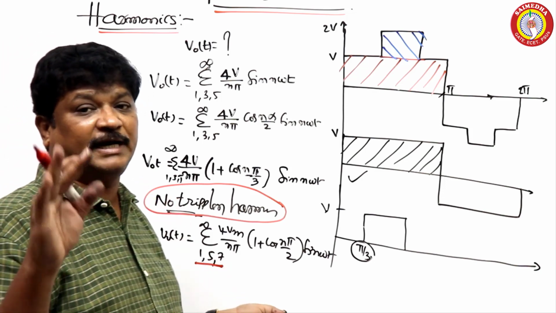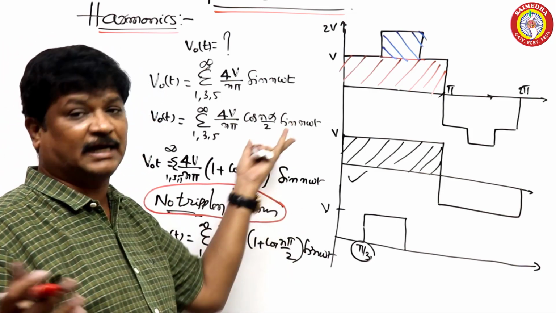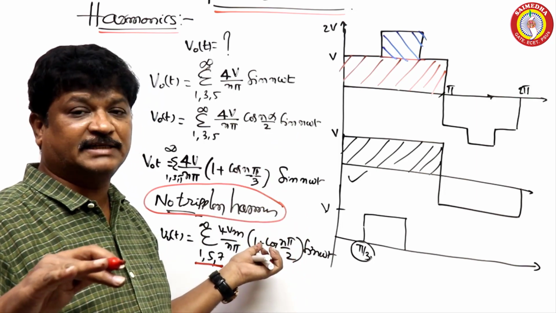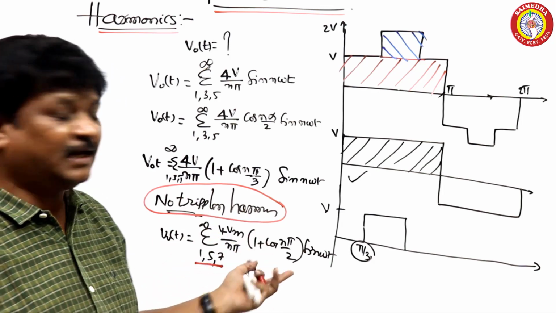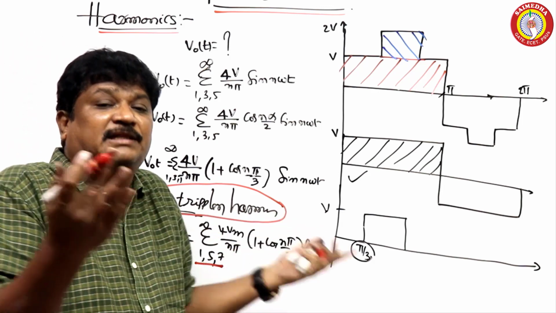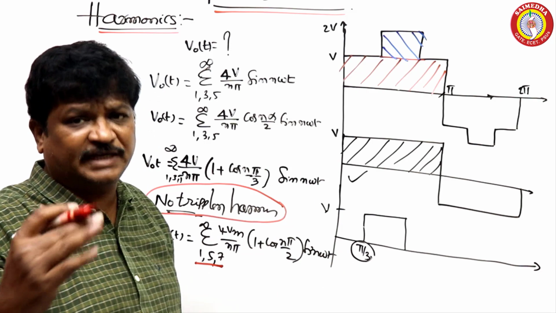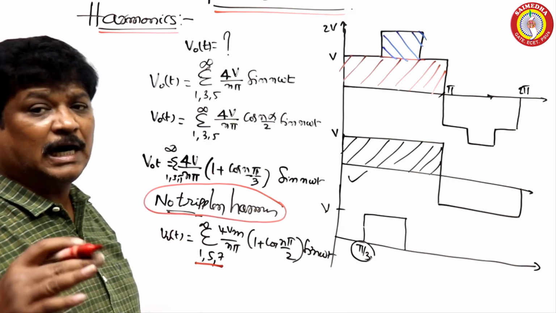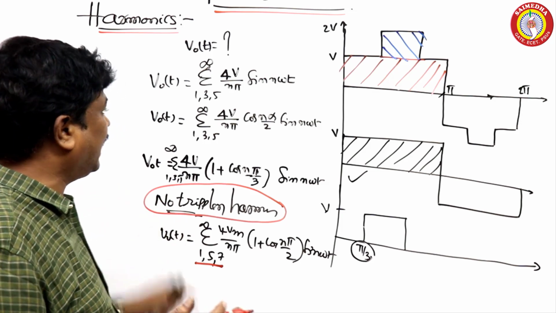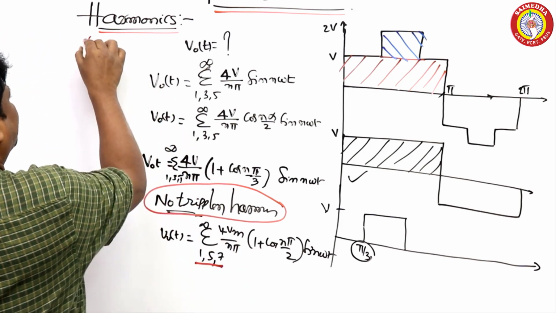Lower harmonics are dangerous. The second harmonic is dangerous, of course here it is not there. Next, the third harmonic is dangerous, and that is eliminated in this waveform. The fourth harmonic is not there. The fifth harmonic, we are trying to eliminate. If possible, by using some other methods we can go for that, whether by PWM method or by using some required filters. Anyhow, these are the harmonics topics.